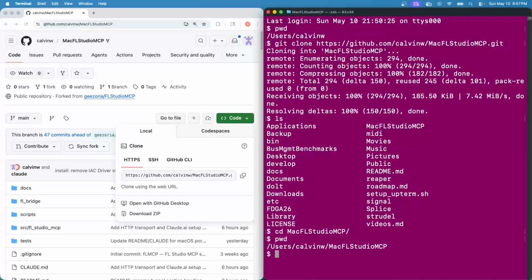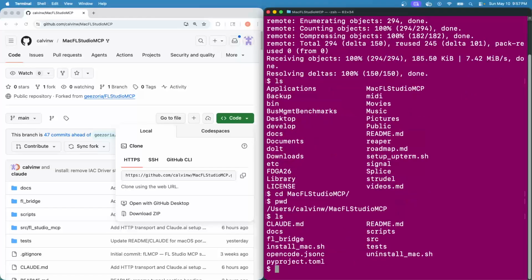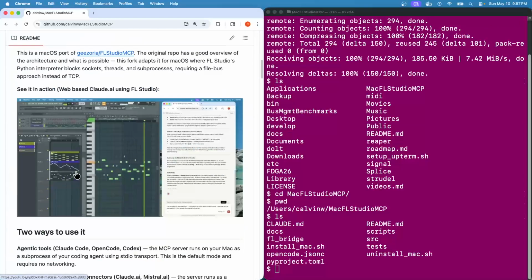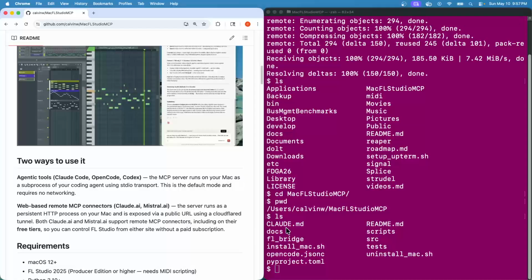And now I'm just going to do a pwd again to see where I am, and let's see what files are in this one. Okay, so there's a file called install mac.sh, which we'll run in a minute. And if you ever want to uninstall things, you can run this uninstall Mac script here. These are both scripts that you can run that set things up. Then there's a README. It's the same README that's online over here, so it's the same as this README right here. And then there's also a Claude.md file here, which tells Claude how to work with this repo. So we don't need much of the details for this stuff.